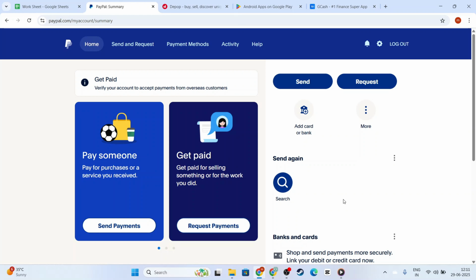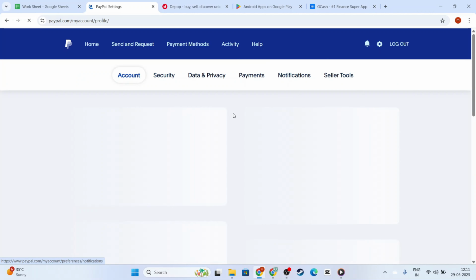First, you'll want to log into your PayPal account. It's best to do this on a computer for ease of use, though a mobile browser will work if that's what you have available. Once you're logged in, look for the settings icon. This is usually in the top right corner and often looks like a small gear. Clicking on it will take you to your account settings, where many of your personal details are stored and managed.